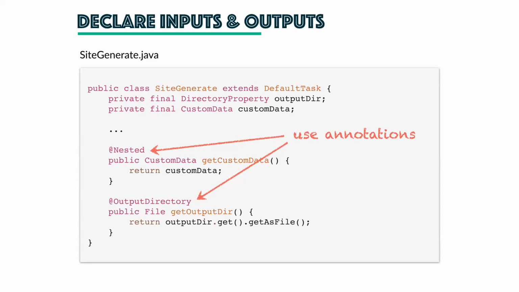Up here, we have also an input property called nested. That's basically a POJO, which again can provide additional annotations and input properties. But make sure that when you write your custom tasks, always provide input and output properties. And in those cases, annotate them with input and output annotations, which basically then tells Gradle to create a hash from these properties. And basically, when you run it for the second time, it will compare these hashes. If nothing has changed, then the action of the task doesn't have to be rerun because we basically know nothing has changed in the meantime.